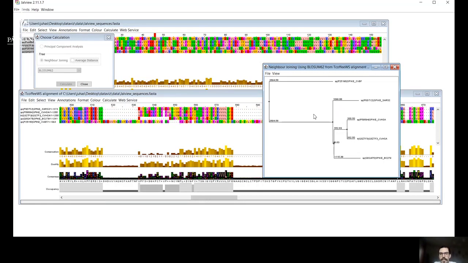And you can group them together just by clicking on the plot, and it will draw this red vertical line. Sequences to the right of that vertical line will have the same color, and from the left they will have a different color.